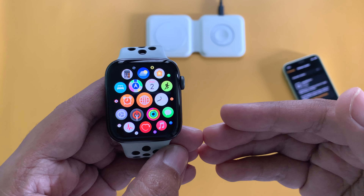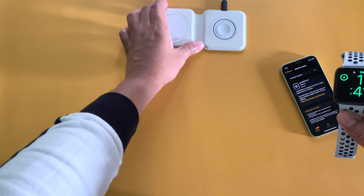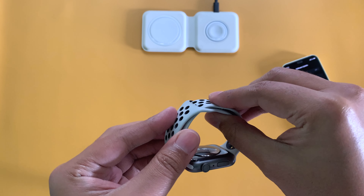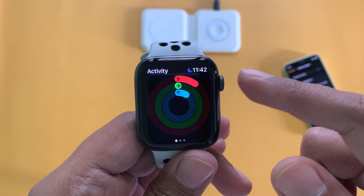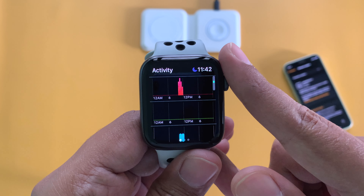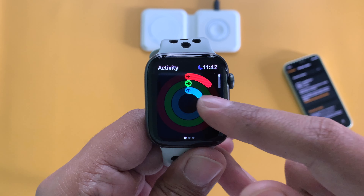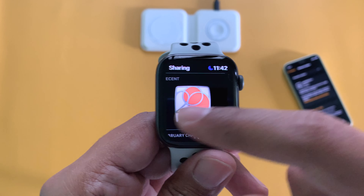Maybe WatchOS 8.4.1 will resolve that for you. With this Apple Watch, I always used the Apple MagSafe Duo charger and never faced any charging issue. Apple didn't mention anything about the sync issue, where Apple Watch wouldn't sync properly with iPhone data, but they might have addressed that as well. Some users also reported that the activity app wasn't working properly after updating to WatchOS 8.4, which may be part of that sync issue. A simple reboot or re-pairing your Apple Watch with your iPhone can solve a lot of issues — make sure you try that.